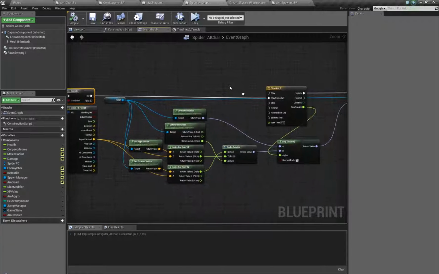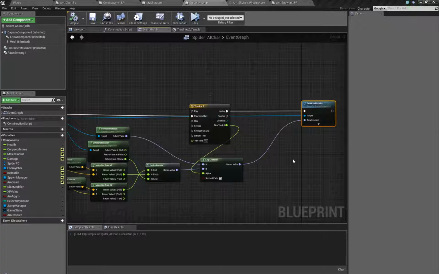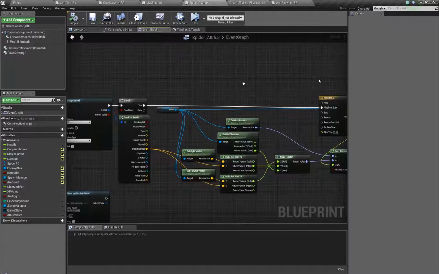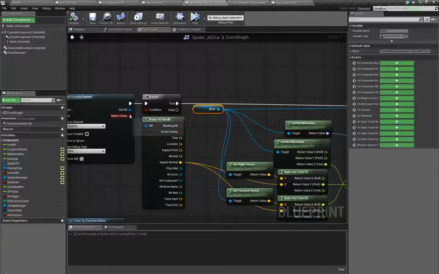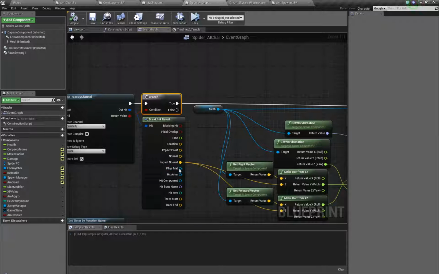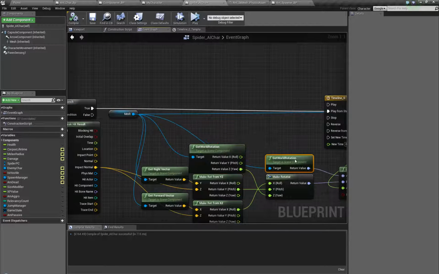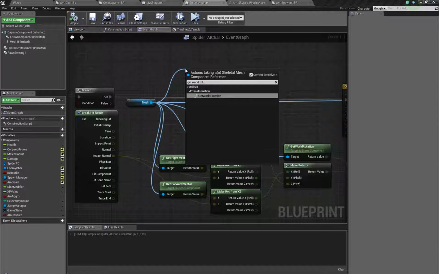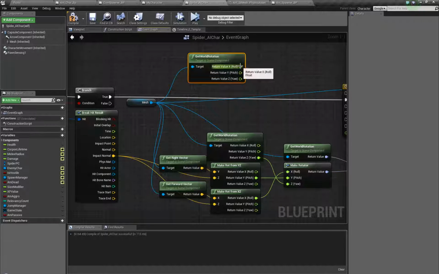Now, what we want to do is end up with a world rotation for the mesh. Essentially, the only things we need are the pitch and the roll. The yaw we want to maintain. So the very first thing we're grabbing here, if the hit is true, we break the result and grab the impact normal. But first, we're just grabbing the world rotation from the mesh, Get World Rotation. To get it like this, all you do is right click and say Split the Struct Pin, and it'll split it into the XYZ, roll, pitch, and yaw for you.